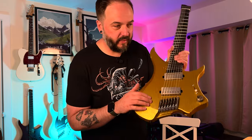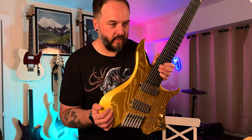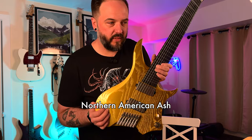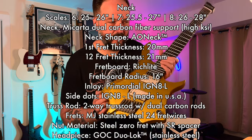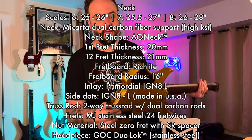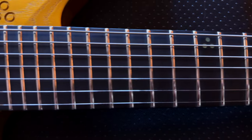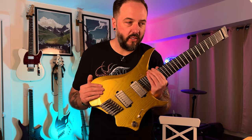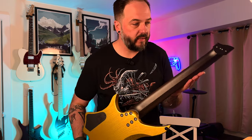If you look at the wood grain here and all of the figuring that's going on in this, I believe this is swamp ash. I'm gonna leave the specs for this exact guitar on screen, but man, look at that. It's ridiculous how they got that paint to stand out like that. It feels really, really nice too. This is a 7-string model, and these are the Paragon Alnico calibrated set inside of it. Y'all are gonna hear this in just a second, but sorry, I'm just a little bit blown away at how good this thing looks.